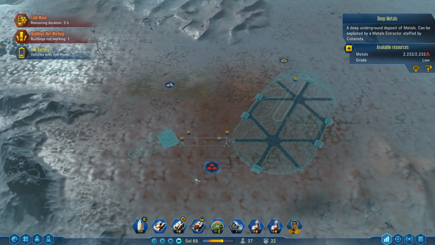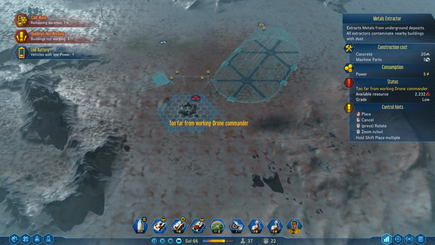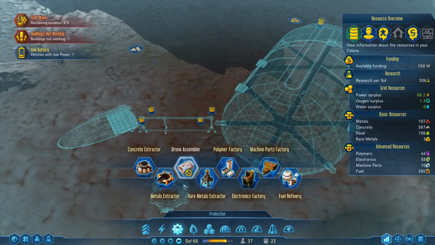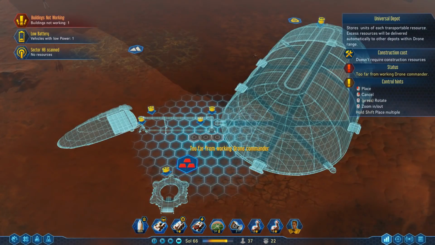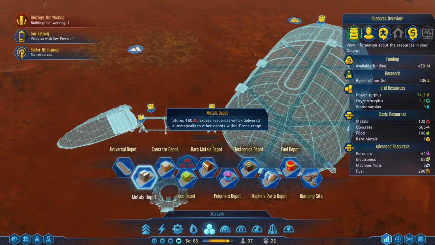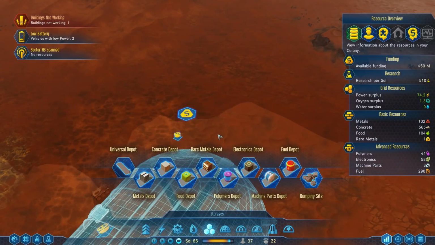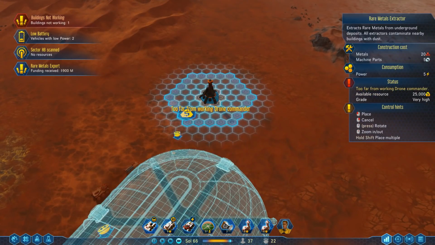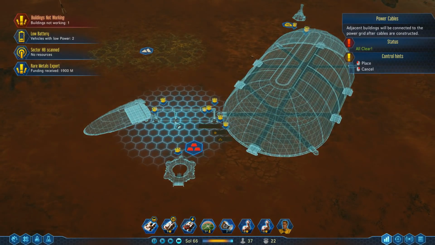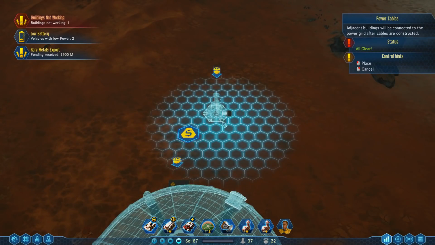We need to tap into this deep metal extractor very quickly. In fact, I would say we can already plan to set this up like this here. Yep, just like that. And let's see, we'll do a universal depot and a food depot. Metals. There's going to be rare metals over here. Funding received. About like that. There we go, that'll put the wire there, and then same thing here.